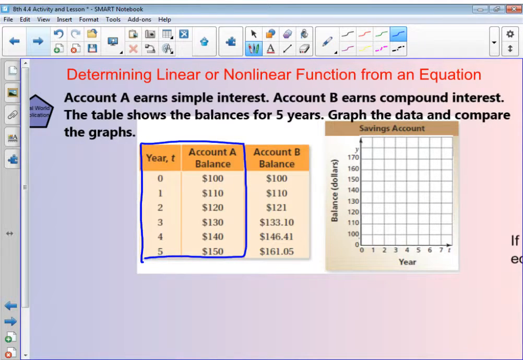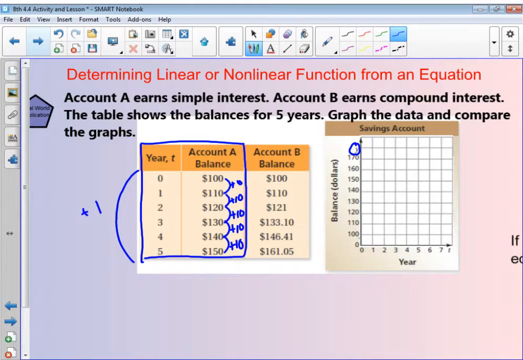Looking at this, all of my T's or my X's went up by 1. Those were all increasing by 1 every time. When I look at my Y's, in this case they called them account A balance. I guess they did put a Y on my graph over here. So my Y's look like we increased by 10 every single year. It didn't matter. I got $10 every single year for putting that money in there, okay?